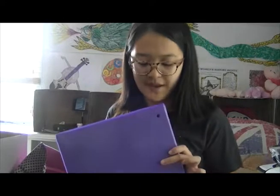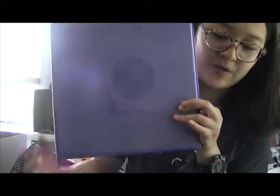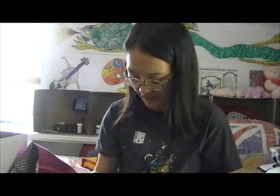And the last one, social studies. So, I forgot to buy a purple pencil pouch for social studies, so the pen in here is kind of dangling. But yeah, I did the same design I did for social studies last year, except it's in purple and it's flipped. My one for last year is the other way. And I get this purple, like, royal vibe from the social studies teacher in 8th grade, so that's why I chose purple. So the washi tape and the pen, as I said, they're hanging. And I think we might have a textbook for social studies. I wasn't sure, but I got a book cover anyways.